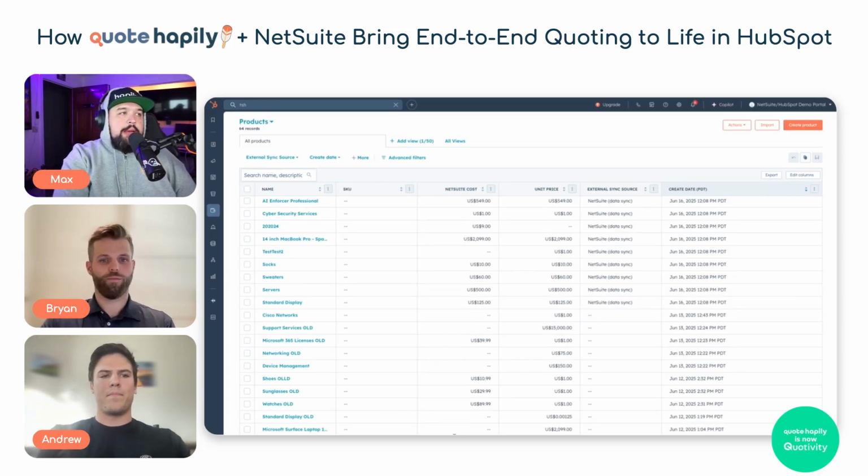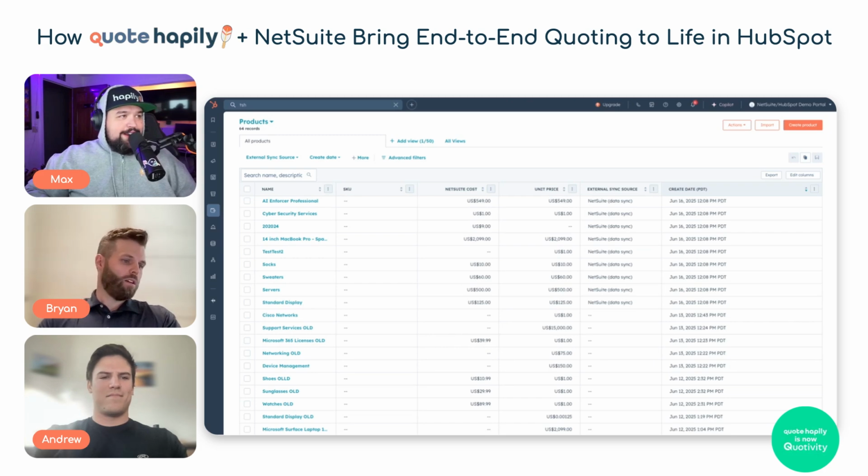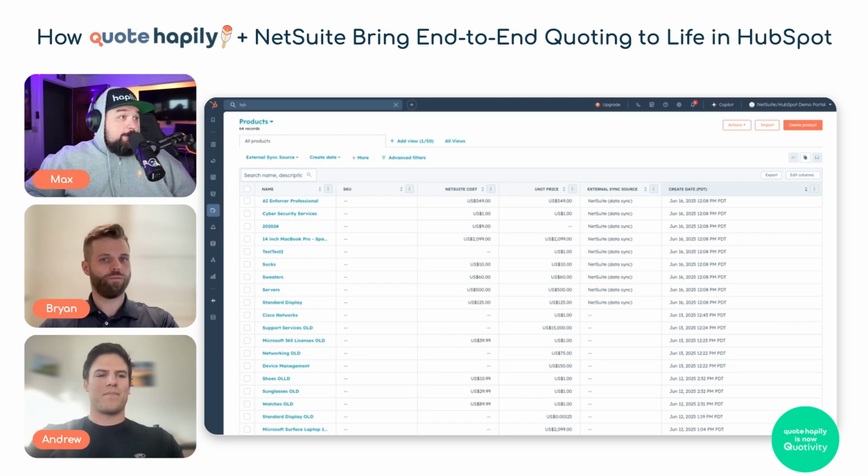And I think what you're demonstrating here is that when finance is setting the prices of products, they typically like to live inside of NetSuite and do that in NetSuite. The big problem is if salespeople are selling in HubSpot and they're using that product library, how are we getting those prices updated to what finance wants them to be? And that's the sync that you're demonstrating here. Exactly. You don't want to have to be updating multiple systems.